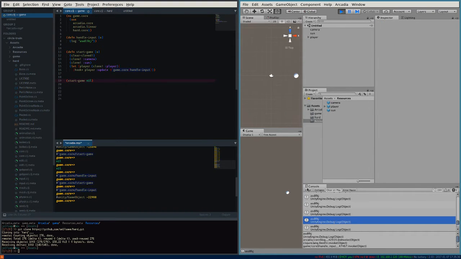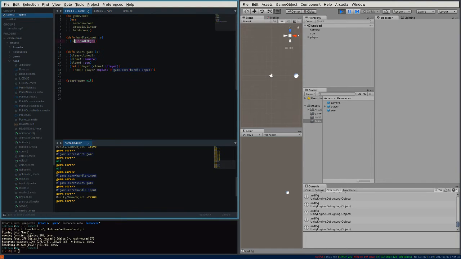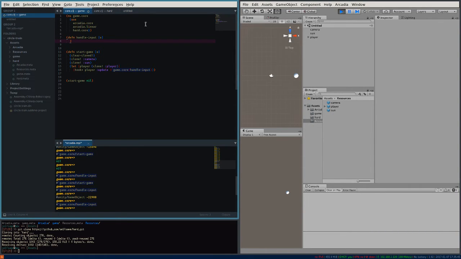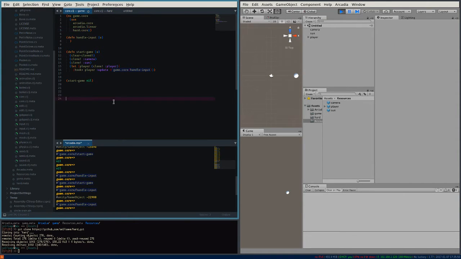Okay, so you see it in the console. Spamming that is working. If I change the function, because it's a var, the actual thing will change without having to reclone anything. All right, so for key input, make the font bigger.